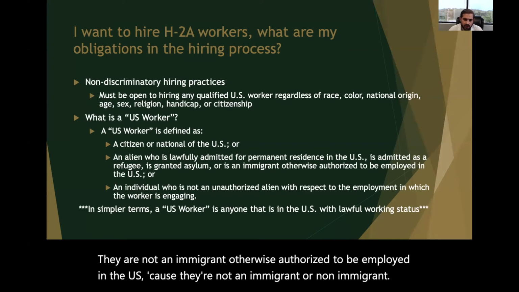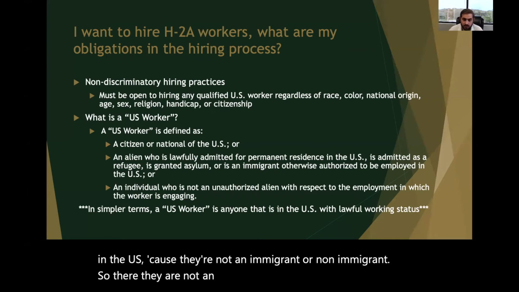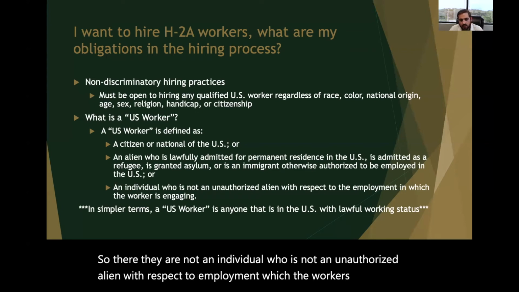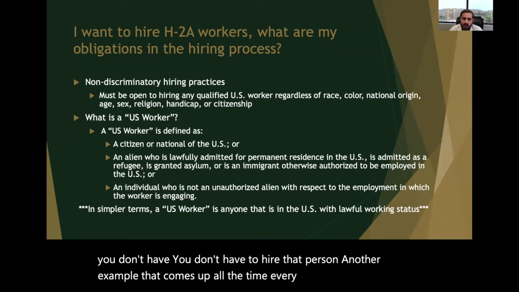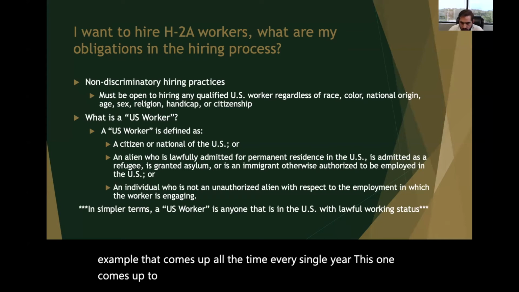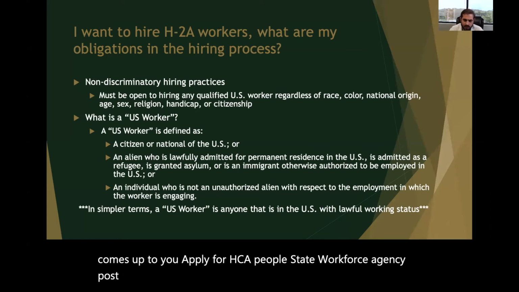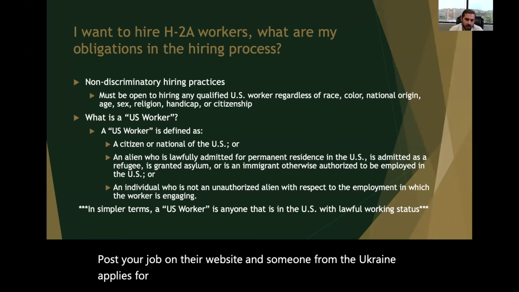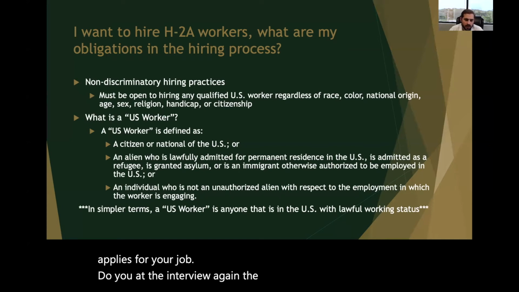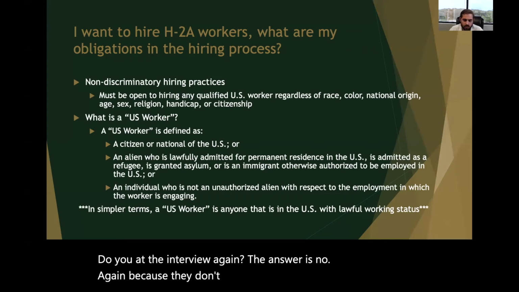So they're not an individual who is not an unauthorized alien with respect to the employment in which the workers engaged. So you don't have to hire that person. Another example that comes up all the time, every single year, this one comes up too. You apply for H-2A people. State workforce agency posts your job on their website, and someone from the Ukraine applies for your job. Do you have to interview? Again, the answer is no. Again, because they don't meet any of those requirements.